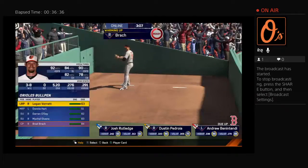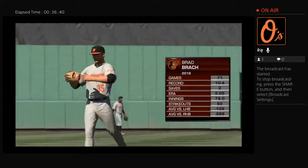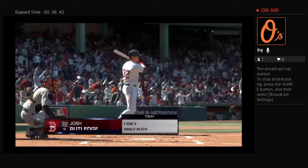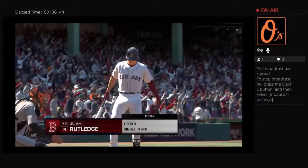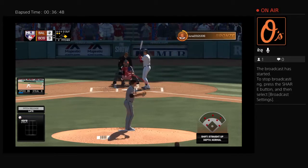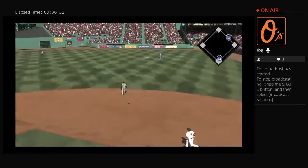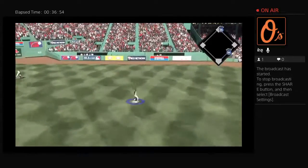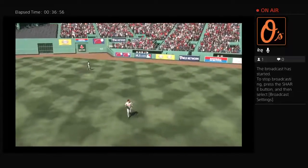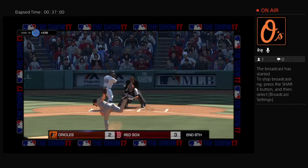Now batting, third baseman, Brad Brock will come into the game now and take over following the ejection. Now for Baltimore, number 35. Josh Rutledge will be the first to greet him here as he stands in with a runner at first and 2 away. Hit in the air to right field. Moving under it, Rickard. And that's the 3rd out. But the Red Sox push across.